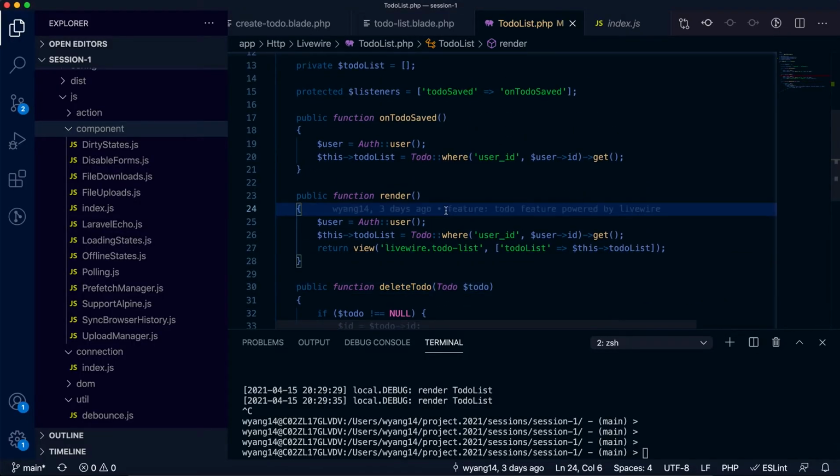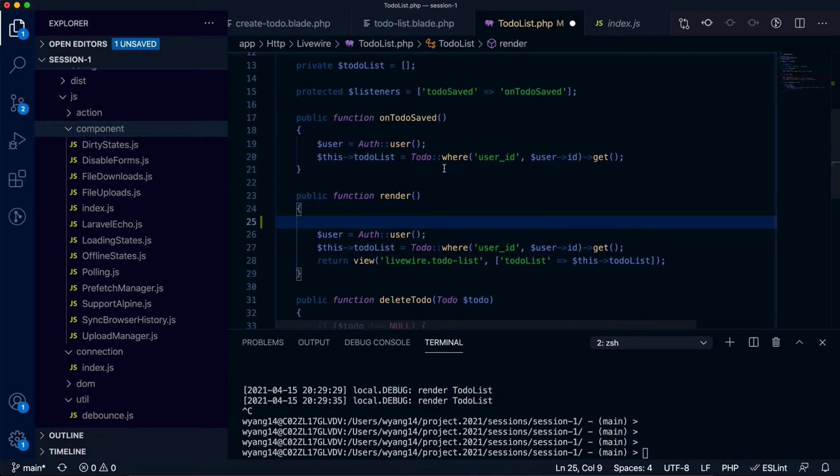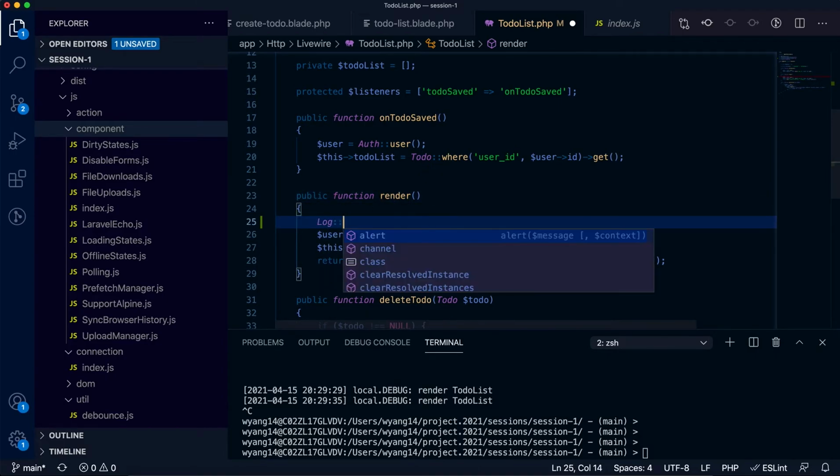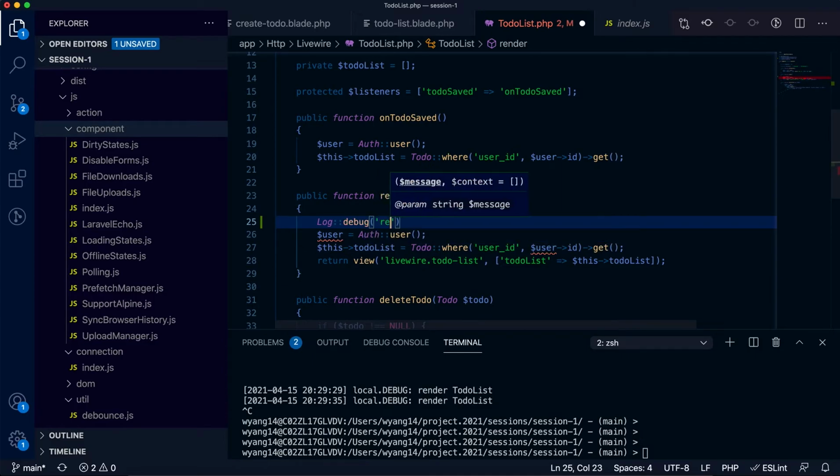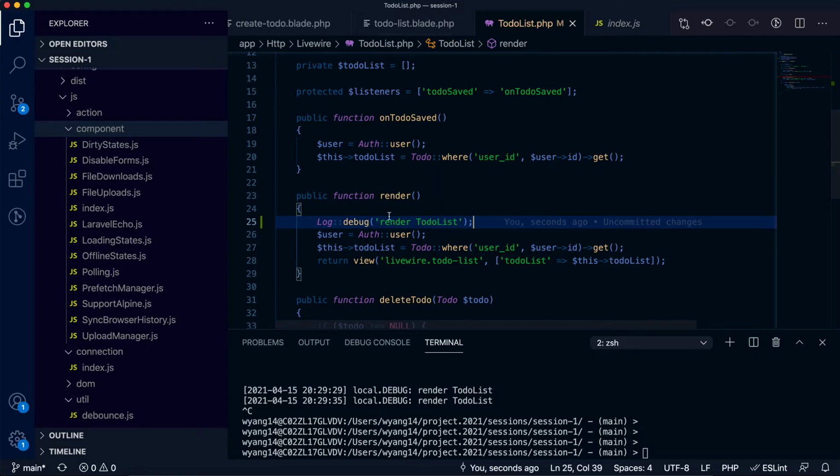Here in the to-do list component render method, let me add a log item, render to-do list. Okay, let's see if it's logged every time when we delete an item.